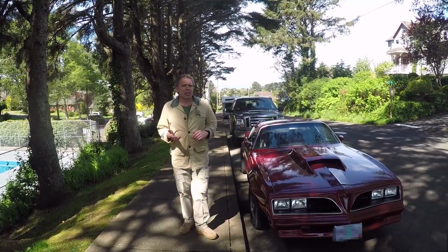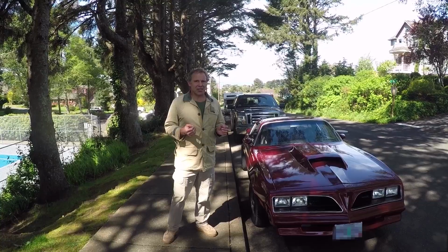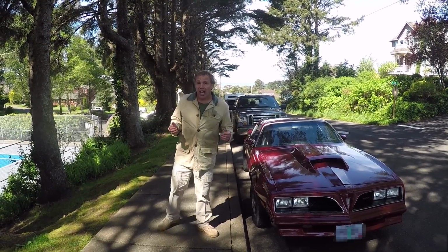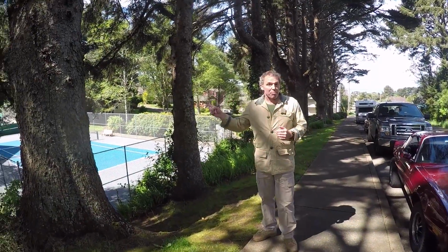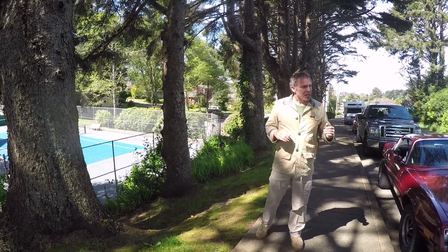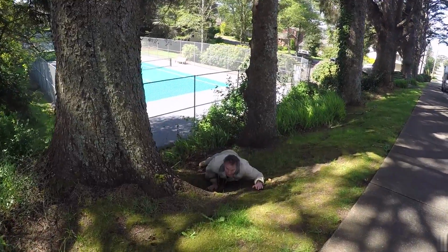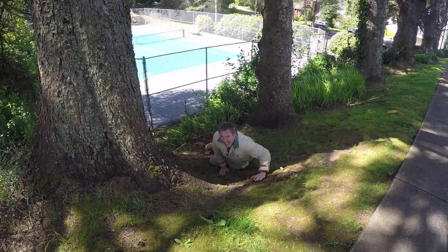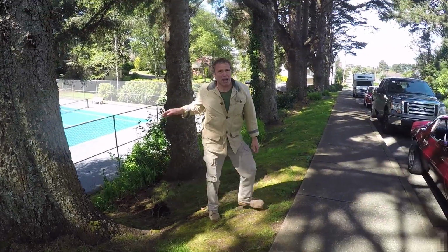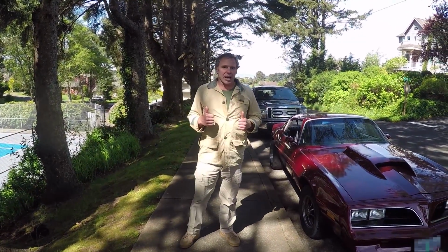Another thing we want to cover today is, although a car can be adequate cover, it's not necessarily the best, especially if you have other choices. And you look at where I am right now on the sidewalk, I do have some other choices, like this really big tree. Another thing is the angle of this bank. If the shooting were about to start, I might very well just jump down here, and this hillside creates a defilade that will be excellent cover. Not only that, I could work my way down that hill and get myself completely out of the situation. And that's a really good idea.